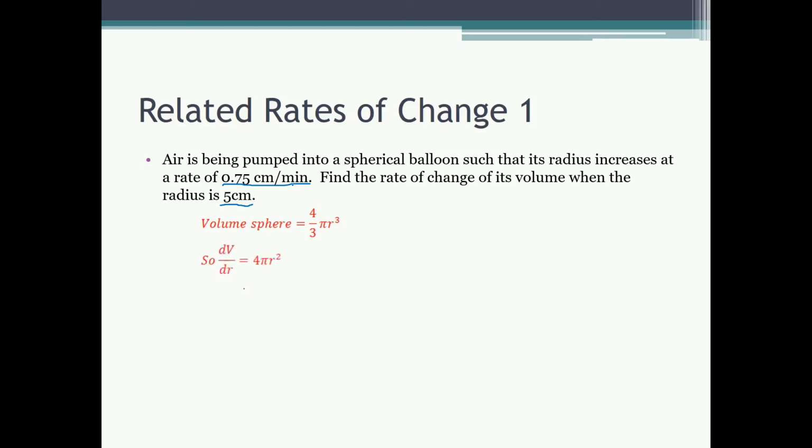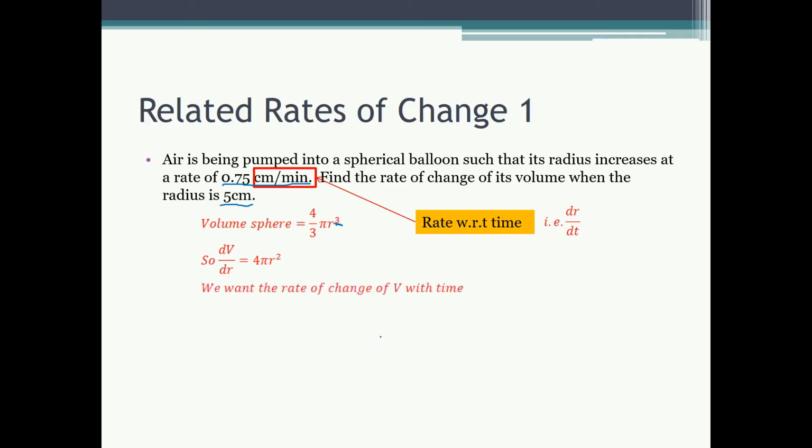Now I can get the derivative of that. So dV/dr is 4 pi r squared because it's just the power rule. If you grab the 3 up here, bring it down, multiply, that 3 cancels with the 3 in the denominator, so you get 4 pi r, and the power 3 reduces by 1 to 2, so 4 pi r squared, no big problem. Now, we know that the rate of change of radius is 0.75. So let's see how we can now use that. So dr/dt therefore is 0.75, but what we want is the rate of change of volume.